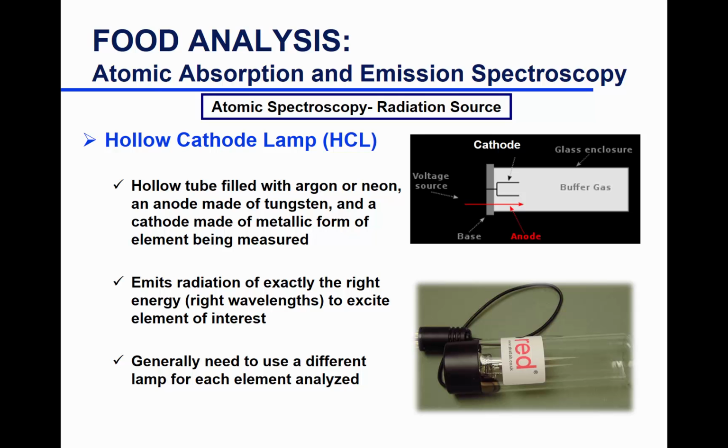So in most cases, you need a specific lamp for every element. So in the lab, you either have analyzed already the calcium or iron and you use two different lamps, or you're going to do that on Wednesday. So you will have two separate lamps. Each lamp will have a cathode made up either of calcium or iron. Sometimes you have a lamp that has multiple cathodes in it, but generally it's 2 to 4 maximum. You don't have a lot of different elements within one lamp. So therefore, it is important to change the lamp based on the element that you are detecting. Otherwise, you won't get the spectrum for the absorption that is specific for that element.